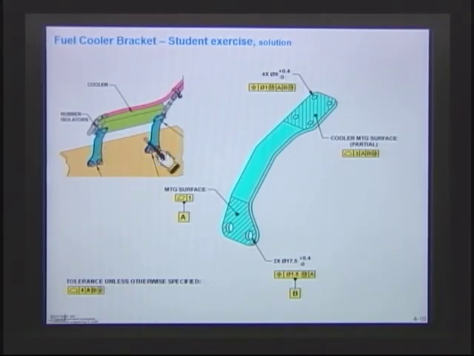So the only way you're going to be able to get this part to go together in an assembly, when they're mounting these brackets and they want to tighten them up tight to go through paint, is they're going to have some type of fixture. And the fixture down at the assembly line, they're going to have to fixture where these 2 holes are, tighten them up, so later on this fuel cooler bracket would mount on. So if you were a designer, you would have to plan for something like that.